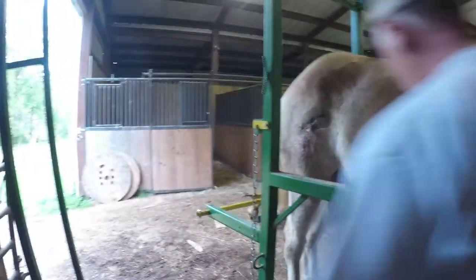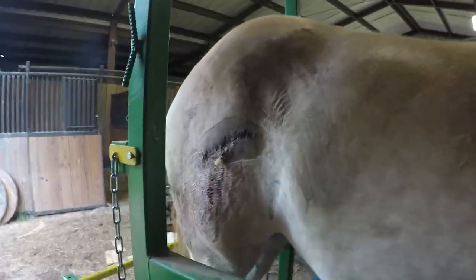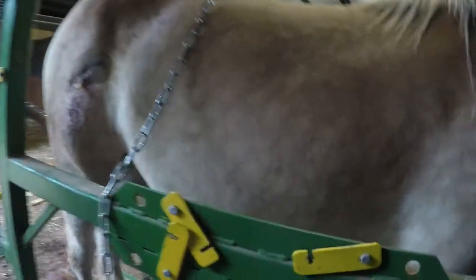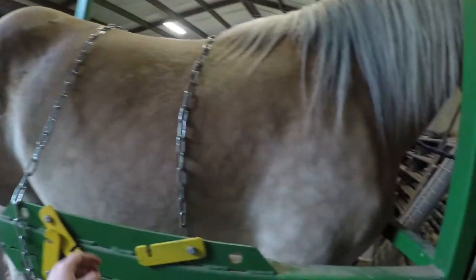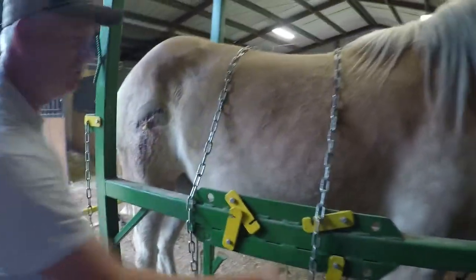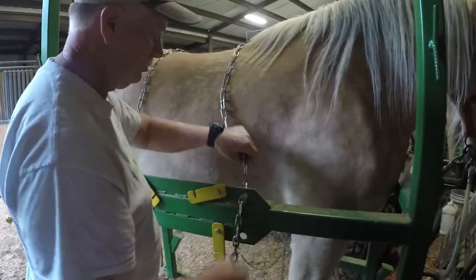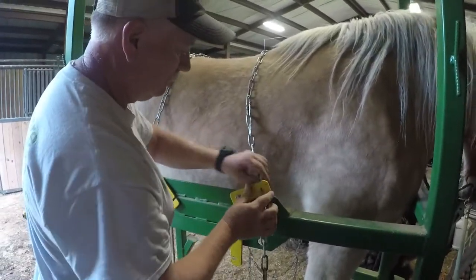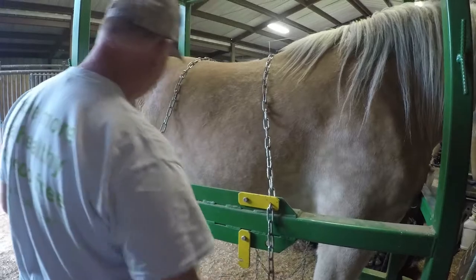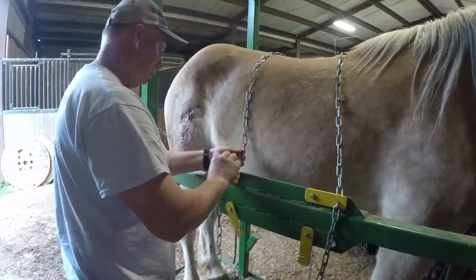So Dad just secured her head, so it makes it to where she's standing straight. And that's the gash. She had 11 stitches, and we are going to be cleaning out the wound. Right now, she has a little tube in her side, which allows the fluid we will be putting in there to circulate so it can clean it and keep it free of infection.